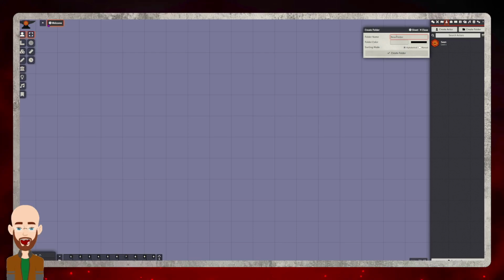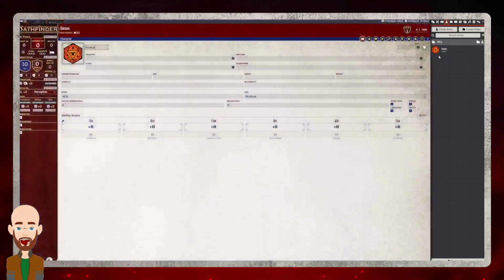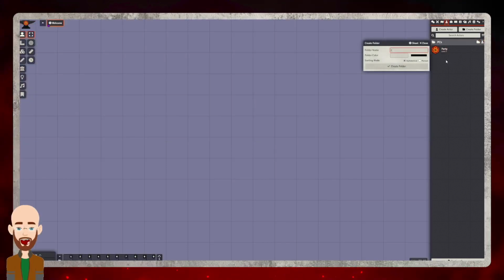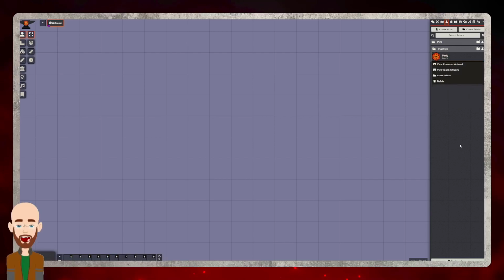Now, one thing I like to do is create a folder named PCs, so player characters, and I'll drop the player characters in there. I also generally make a party token, which would normally be the Foundry D20. I'll name it party, and then I'll have an inactive folder, so I'll drop them in there. Then I configure ownership, and I will have everybody be observer of the token. So any player who sees the party token can see through the party token's vision.